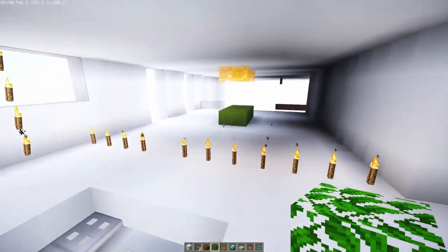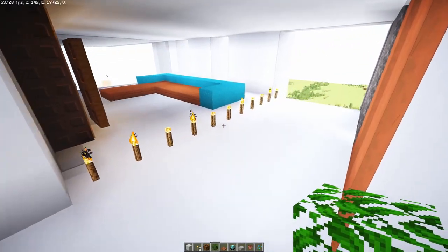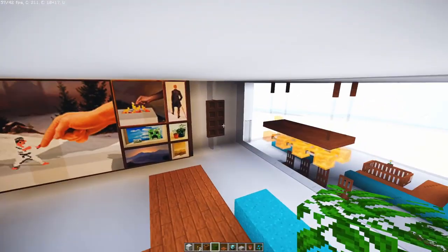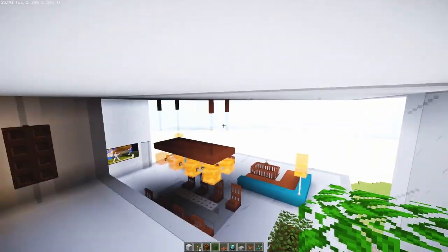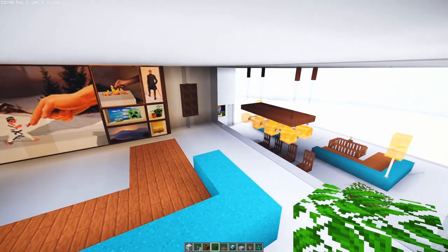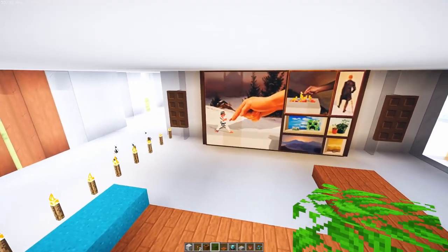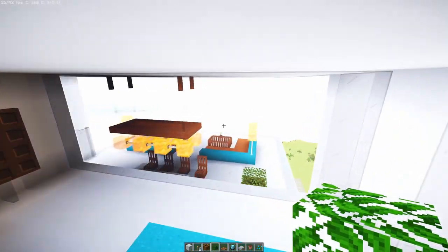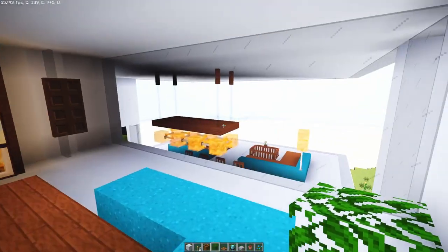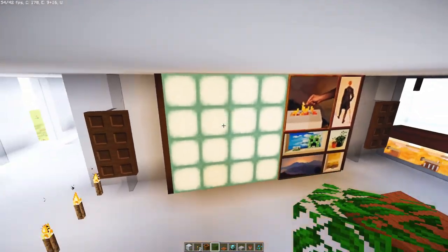That's what the torches are there for, counting. Of course, I broke one right there, but I just told you what they are. Okay, so then what I did is in here, actually I did quite a bit in here. I put this glass right here. This is just the glass panes, it's not the solid glass or the block glass. That way, when you're watching your movie up here, the sound doesn't travel down there. So I was thinking that if you don't care about that, you could just leave it as a little glass wall. And then I put a bunch of sea lanterns behind here.